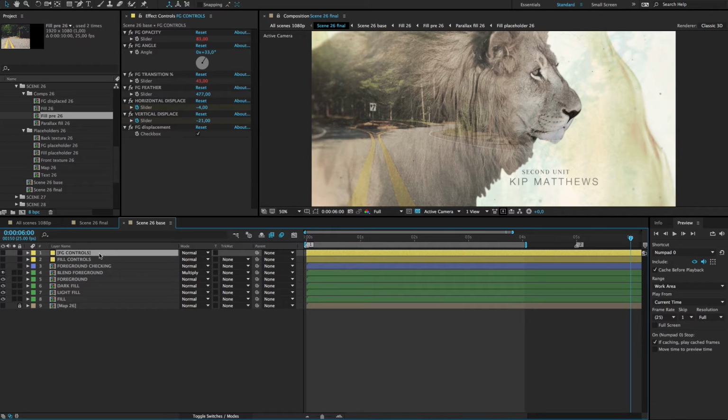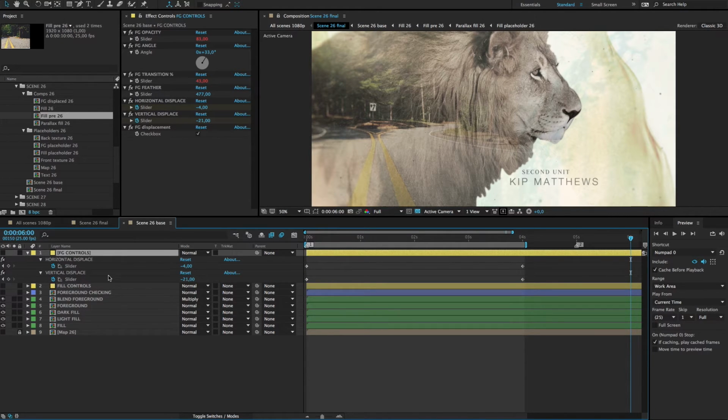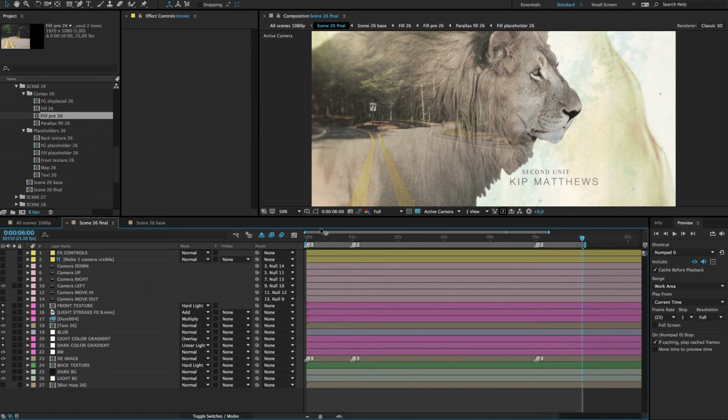Now go to first layer, foreground controls, press U, and here are the keyframes. So take again these last keyframes, and we have our marker cursor here on 6 seconds. Drag them, hold down Shift, and they snap to the right place. So this is all you need to do for changing the length of duration.